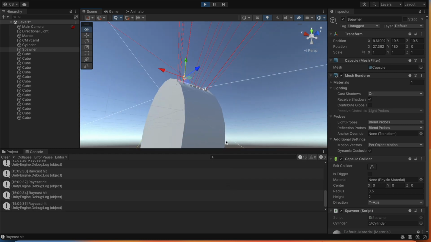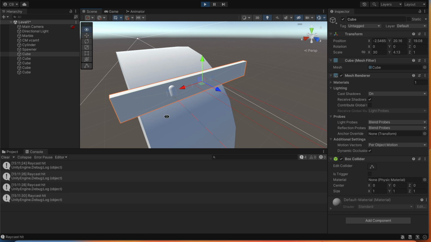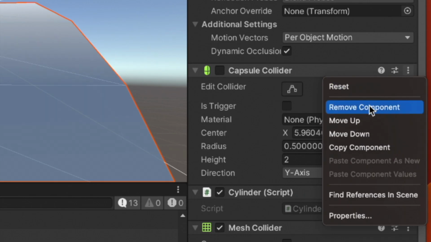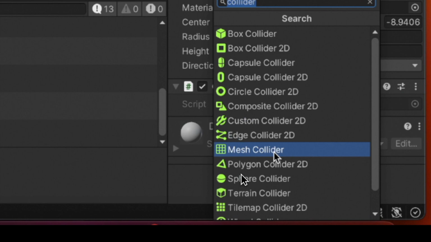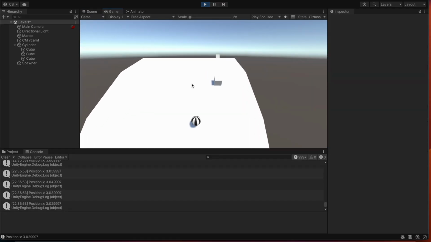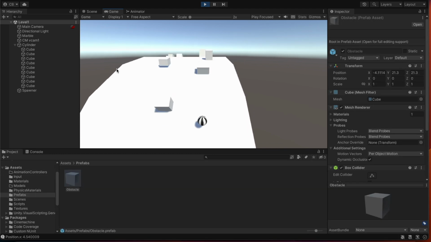I noticed that the objects appear to curve around a seemingly invisible spherical shape. I checked the collider of the cylinder and noticed that the objects seemed to be aligned with that and not with the mesh. So I just got rid of the cylinder's capsule collider and created a mesh collider instead. With the mesh collider, the objects aligned correctly. Now I just had to randomize a bit and voila.